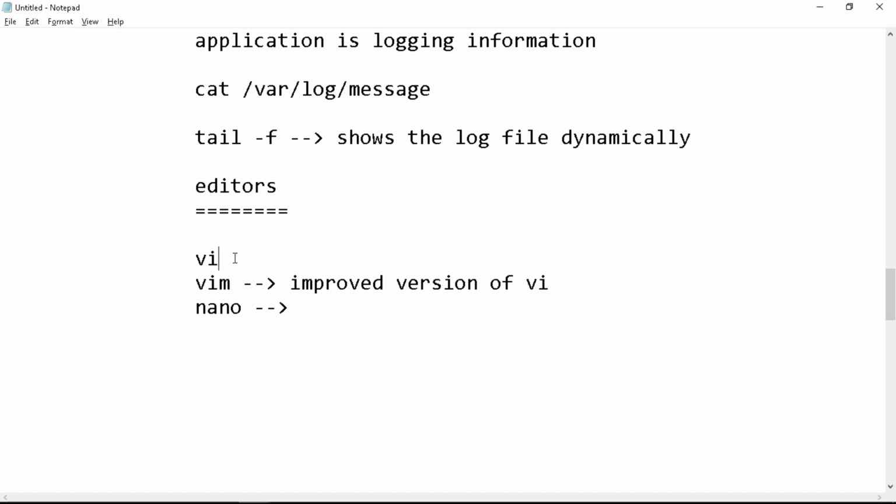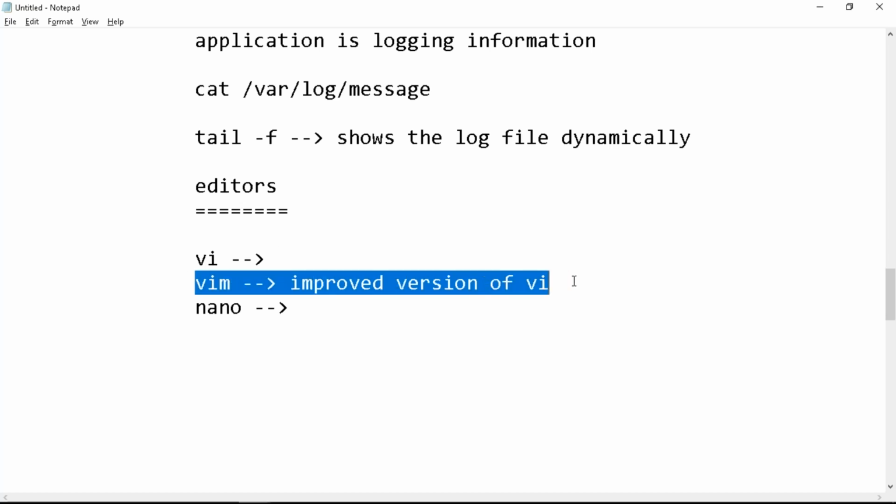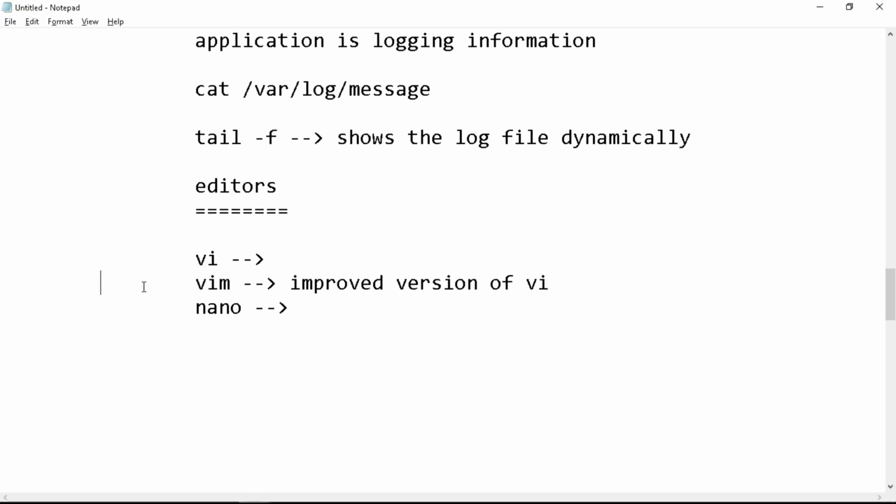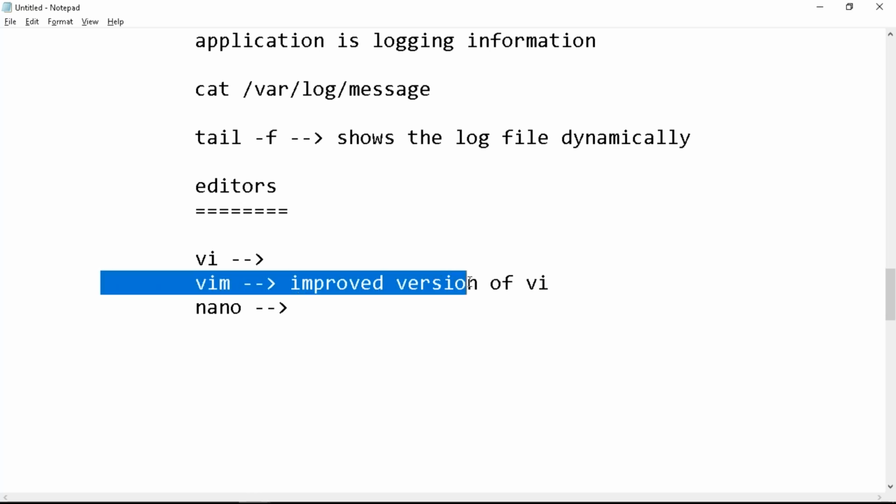VI also has a lot of commands which we can use to copy a line, cut a line, or search for something. All these things we can do in VI and VIM. The recommended one is VIM. If you're a developer, a programmer, it's always recommended to use VIM, because VIM has something called color syntax. You write something and it will show it in colors, something like your curly braces and other braces, where it started and where it ended. When you write programs, you have to follow the syntax, right? That syntax will be highlighted with color when you use VIM.